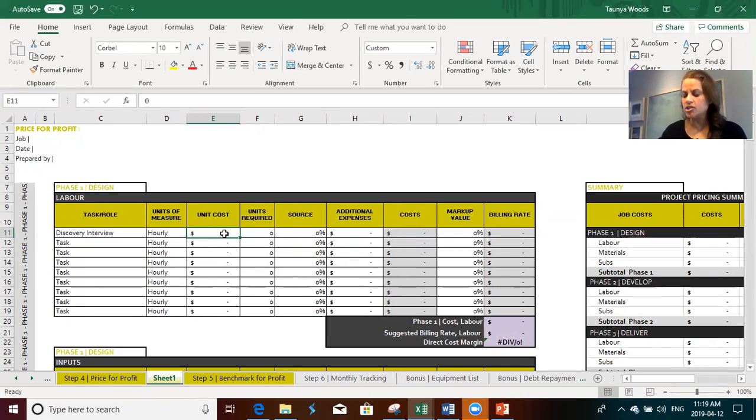So let's just say it's 40 hours a week times 4, that's 160 hours a month. If your monthly salary is $5,000, whoever it is, you can divide that by 160, and that gets you your hourly rate of $31.25. So let's say a discovery interview is actually only 30 minutes. You're making a commitment to spend 30 minutes of your time doing a discovery interview. That's 0.5 of an hour, right?